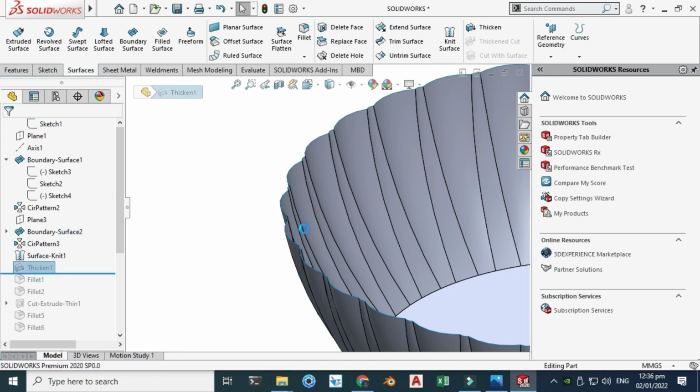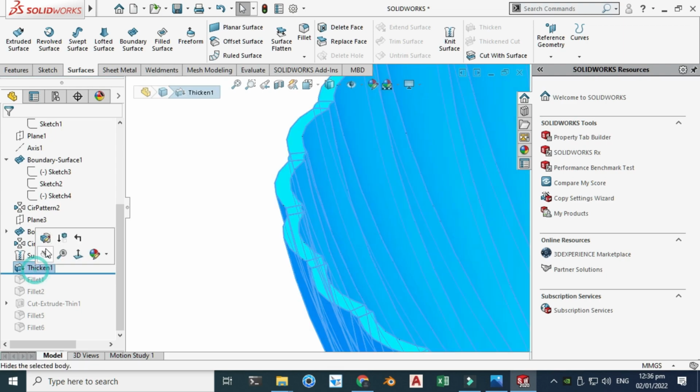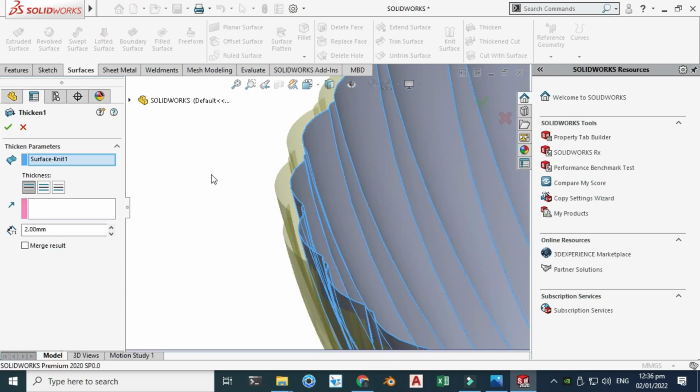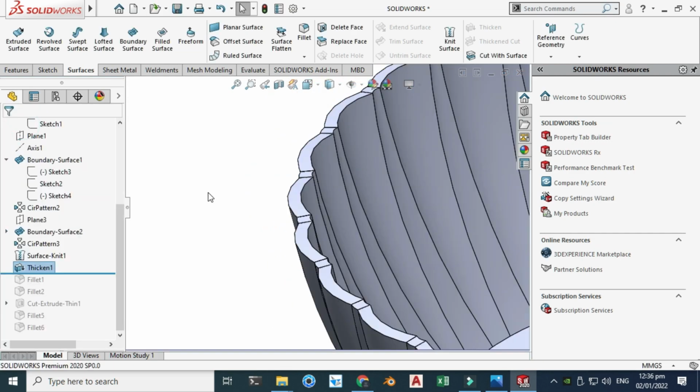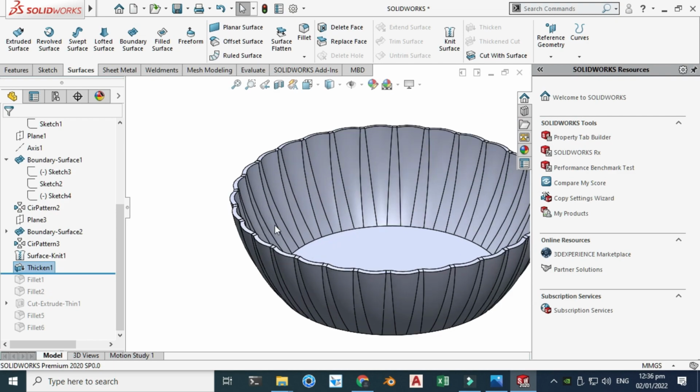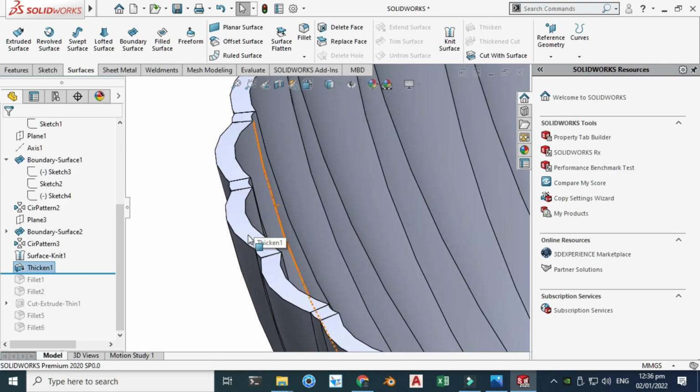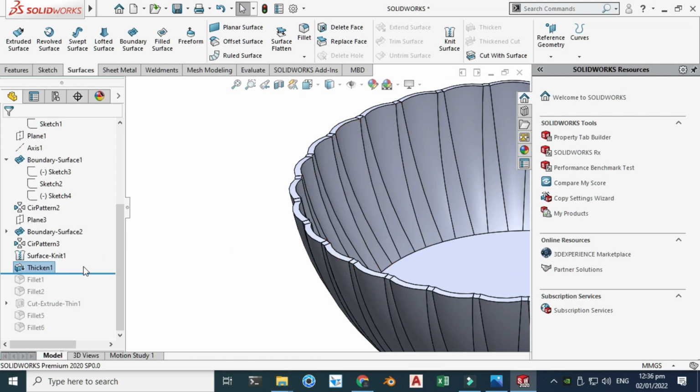Now I can unsuppress this, and I'll go to here again, go to edit feature, and now you can see 2 millimeter thickness outwards, right? Okay, let's cancel this. Now I can apply some fillets, and I'll apply some fillets here, some fillets here, inside, outside. You can see that, right?